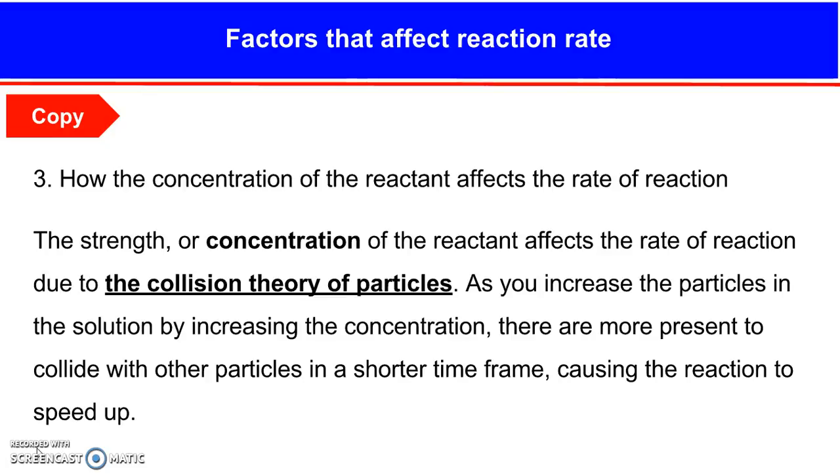80% concentration had 20% less particles of solution B than the 100%. Because there were 8 mils of solution B in there and then 2 mils of water. So you weakened it by adding a different concentration. So that means that there were less particles of solution B to bang into the other particles in the other chemical, and therefore the rate of reaction would have been a bit slower.